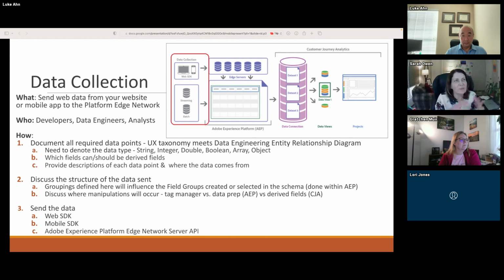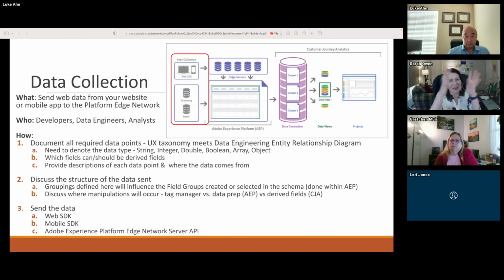This is more than typical. Usually I'd say we're going to put it in an eVar, and most likely that eVar is a string, but here it gets very specific. Each of your data points that you want to send on to AEP, to eventually get over to CJA and Workspace, you have to know what that is and have it documented.